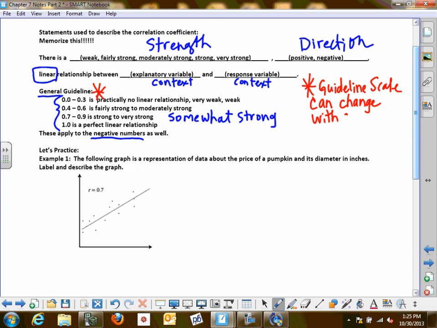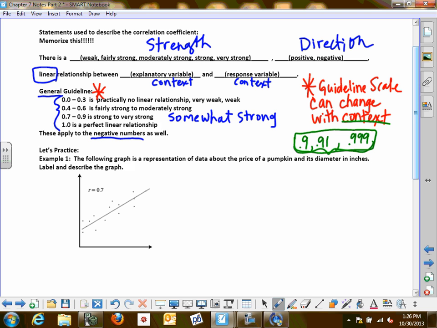with context. And you pretty much don't know that until you get into the project. For example, if you were in a biology class and you were having to collect data and do some kind of analyzing of the data in the biology class, it could be that in the biology class something like 0.9 or 0.91 is a weak relationship in the data, and you need to have something like 0.999. Okay, so do you see that in that biology class you might be told by the professor, or if you're working in the lab, depending on how accurate you need to be, you would need to get some kind of sense of what's considered strong in context of the problem I'm working with.